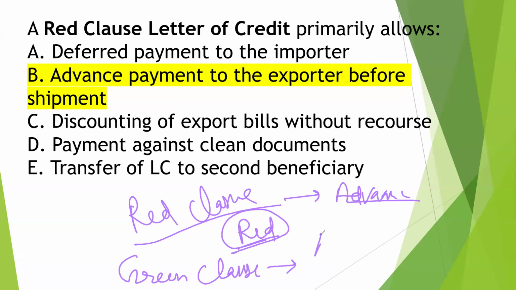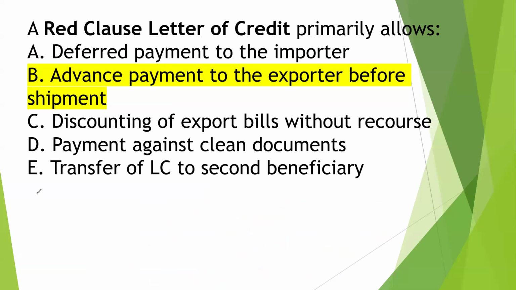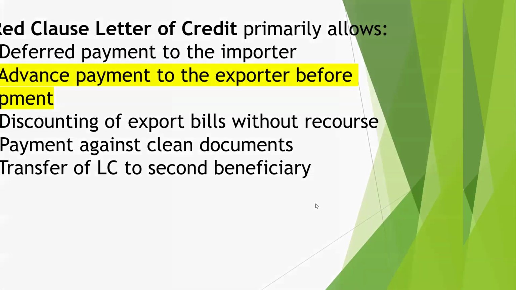So what is a green clause LC? This is the extended version of the red clause: advance payment plus warehouse facility will be given by the importer to the exporter. So two things are clear for you, red clause LC and green clause LC. This will get you 1 mark definitely. Sometimes the question may not be very direct, so you have to be very thorough with the concept so that you can answer. Let's see the next question.